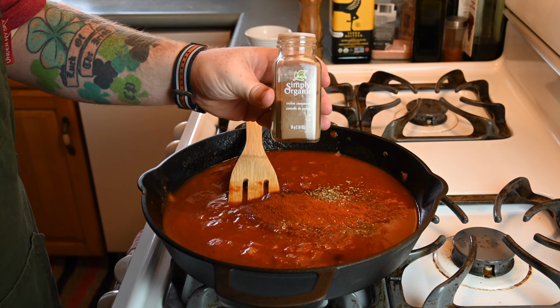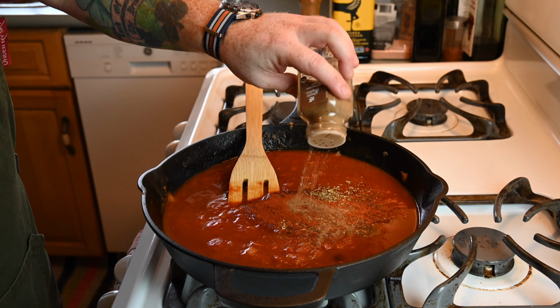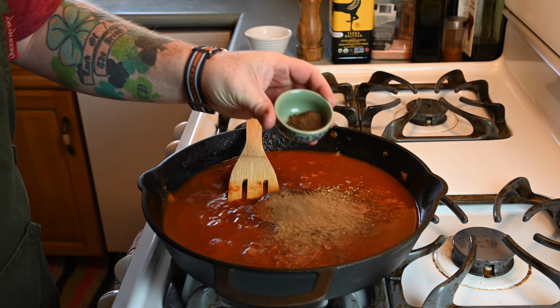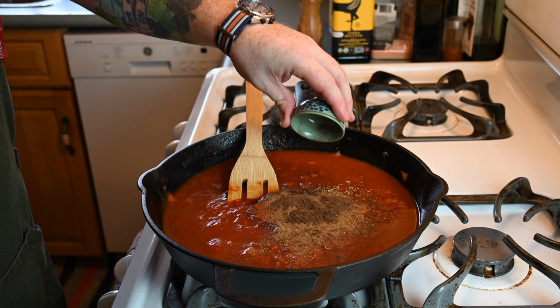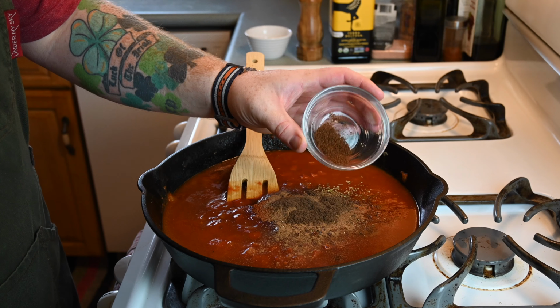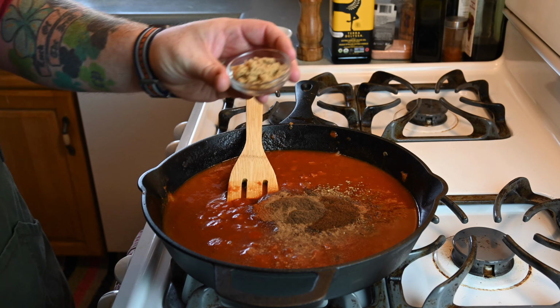And then this is where it starts to get off the rails a little bit. Add in 1.5 teaspoons of ground cinnamon, and then 3/4 of a teaspoon of ground allspice. Yep, allspice and cinnamon, and then a half teaspoon of ground cloves. Honestly, never thought I would put these in chili.